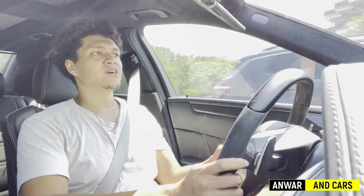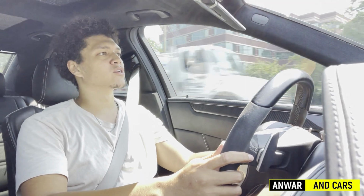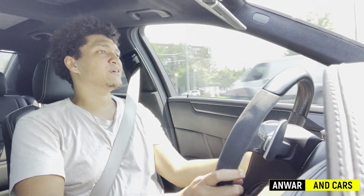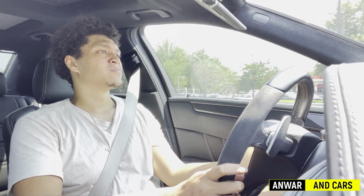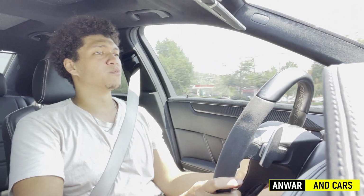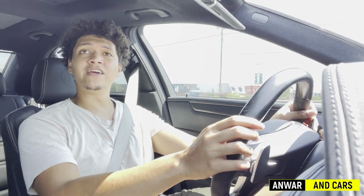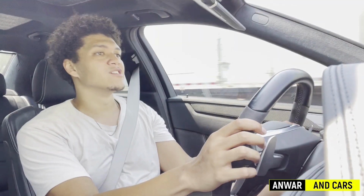I don't hear any noise coming from the outside. I don't hear any other cars. All I hear is some road noise from the tires just because these are Pilot Super Sports. But other than that, this car is so solidly built, you can't hardly hear anything. But let's see how it is on the highway real quick.